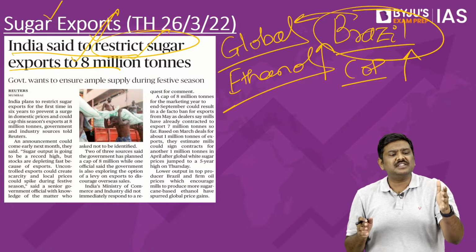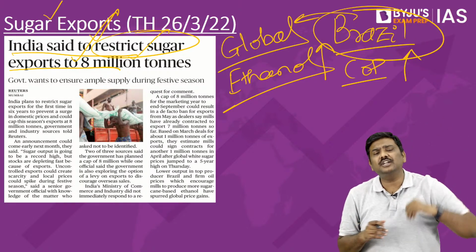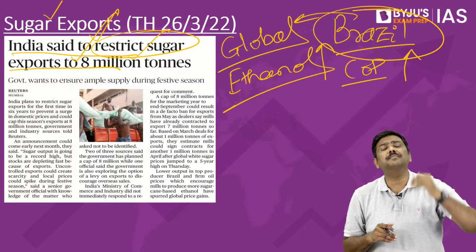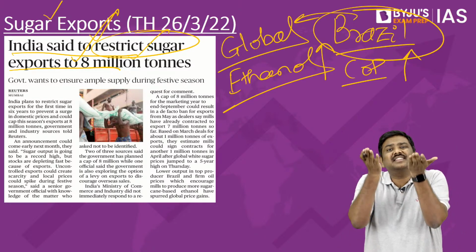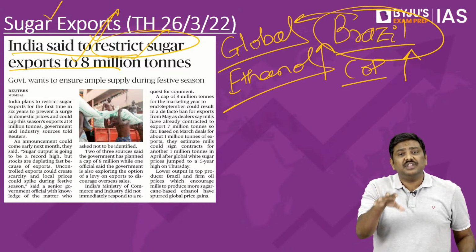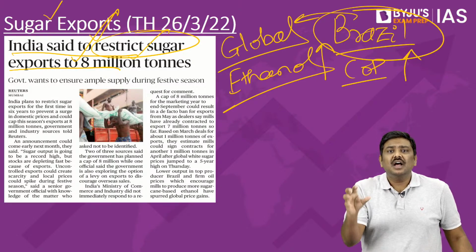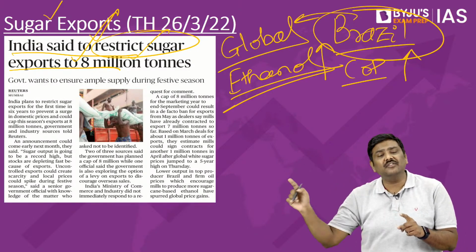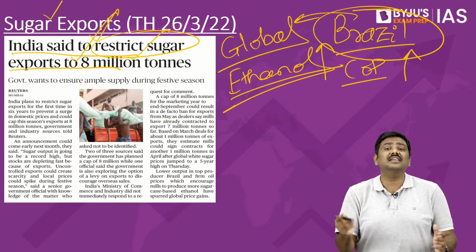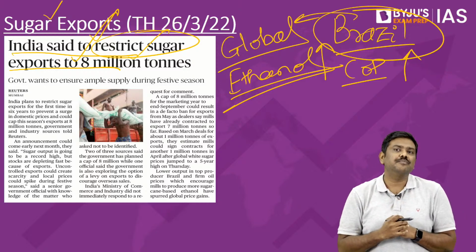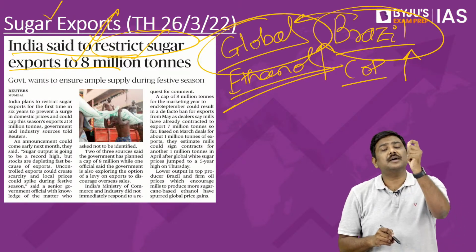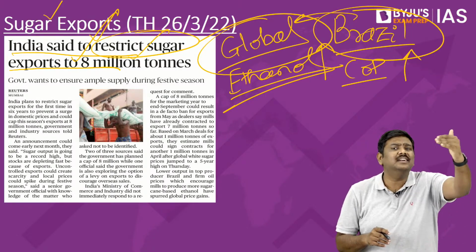In the last couple of months, they have hit as high as $130 per barrel. Even today, it is more than $100 per barrel. So with the rise in crude oil prices, ethanol producers are prompted to produce more and more ethanol so that blending will increase, consumption will increase, and they will earn better returns. So there is a certain crunch with respect to the sugar supply in the international market, to be more precise.